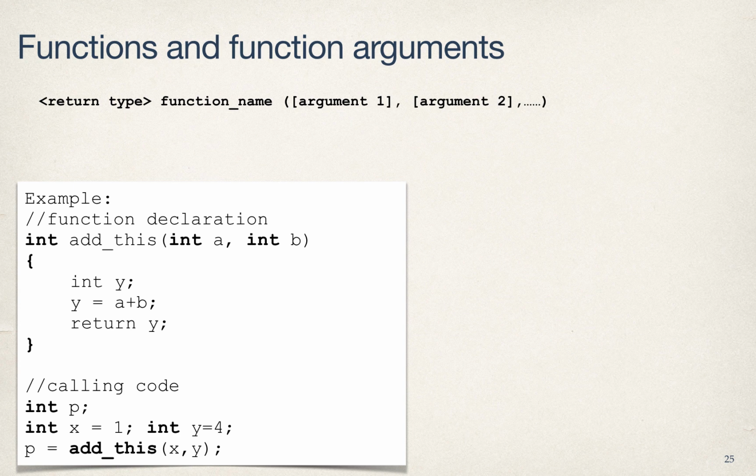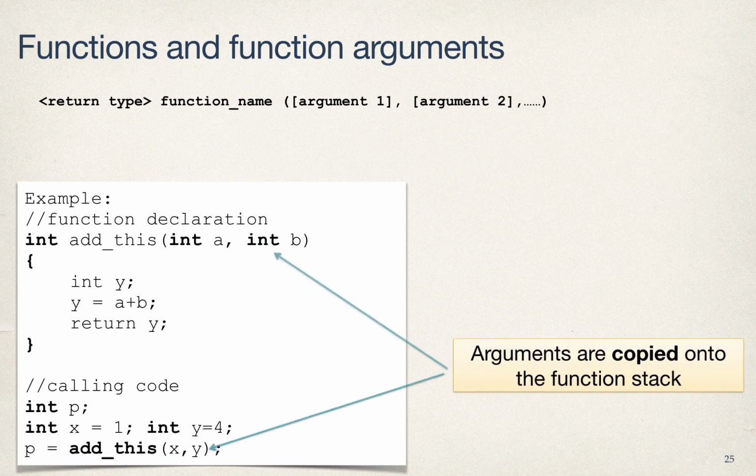Now, we could inside here modify a and b, but they are independent copies. It wouldn't affect x and y, because these are passed by value. So again, copies are made when we pass this, at least logically speaking. So arguments are copied onto the function stack. In practice, if you turn on optimization, all sorts of clever tricks may happen to make this work faster, to avoid some of the copying. But from your point of view, logically, it's identical.